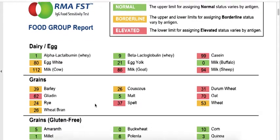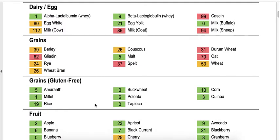So then from there, the question I get a lot too is actually egg white is often a flag, whether it be yellow or red for people. And egg yolk is usually not actually a culprit. So if people are like, well, can I just split up the eggs and just eat the egg yolk? It's not ideal, because you're still getting exposed to the egg white no matter how careful you are at dividing it up.